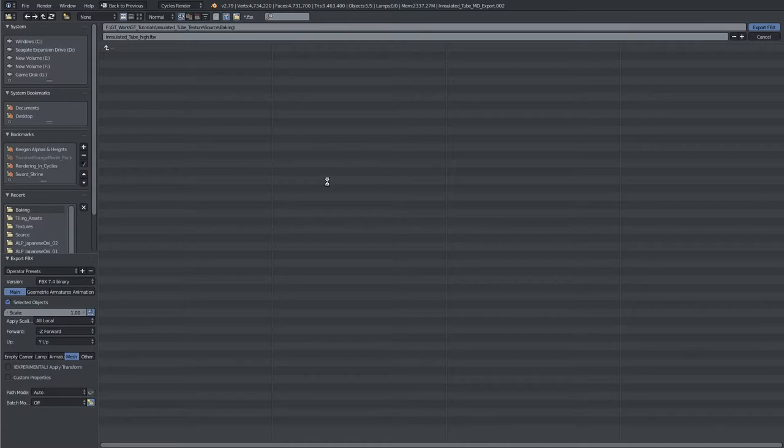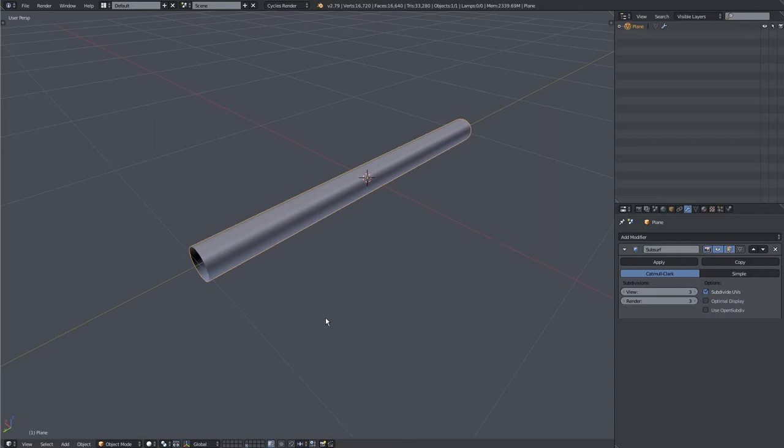So I'm going to stop the recording and come back when that's done, and then also export out the low poly. I'll be exporting out the low poly with the exact same settings. Alright, my high poly finally exported after about 3 to 4 minutes of processing time. I also went ahead and exported out my low poly after smoothing the shading on it.